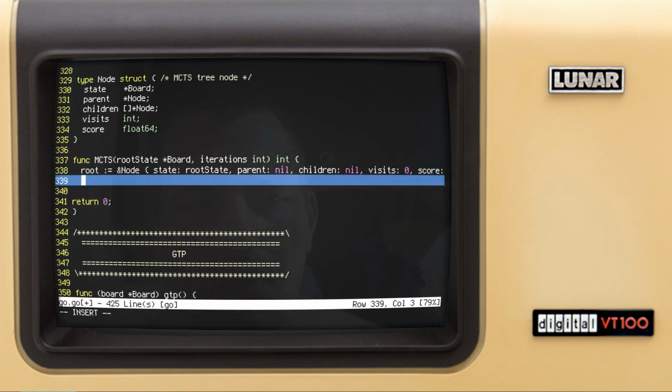Now we start the so-called selection phase. Selection phase means the following. We loop over the amount of iterations available. So we do for i assigned the value of 0, i less than iterations, and i plus plus.